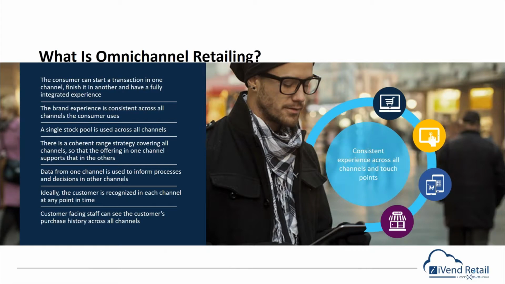The other thing I want to point out is that we've been through this slide before, from the omnichannel perspective. The big thing for the omnichannel is that while it is providing the consumer at the front end all this information, that's not really that useful without the back end, which is the management console. It's kind of mentioned over here: the data from one channel is used to inform processes in the other.